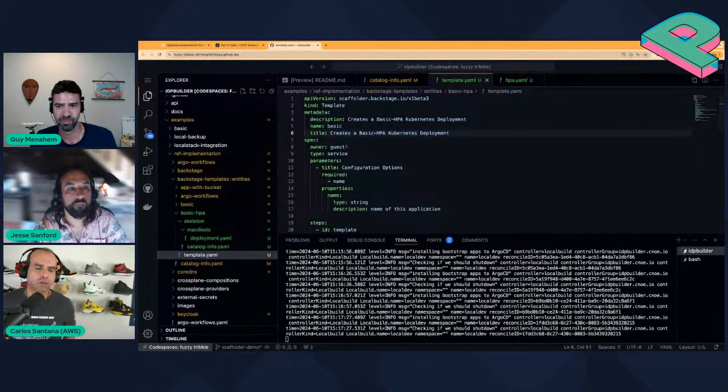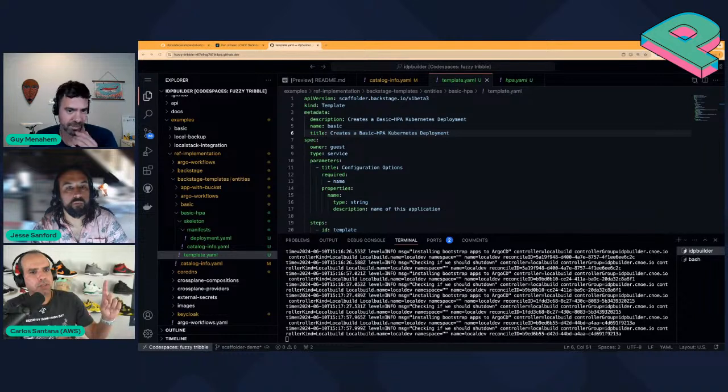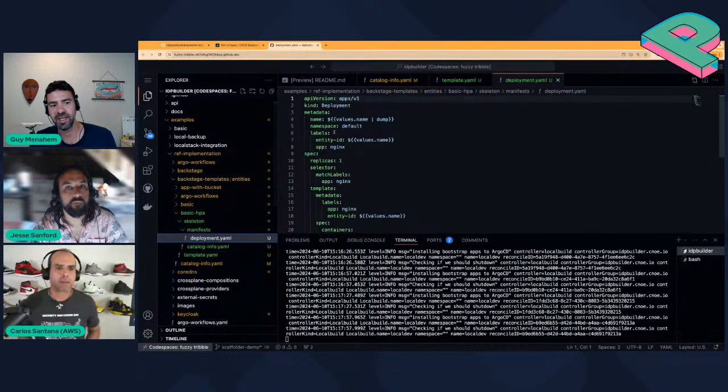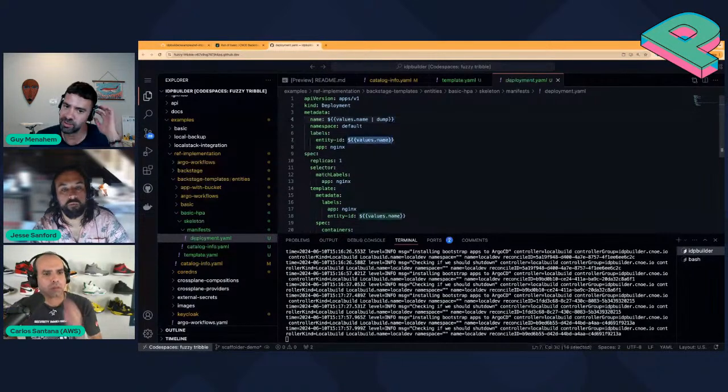So it's a common thing that people use in Backstage. You're mentioning that this is a folder with the files that eventually will go into your GitHub repo, but you have to do some string replacement, right? There are some things that are unique to this app. Exactly. If we take a look at the deployment, we do see that it's templated. We have the values of the name that we put in the catalog just before, the entity ID, or the labels that are going to be used in order to create that.